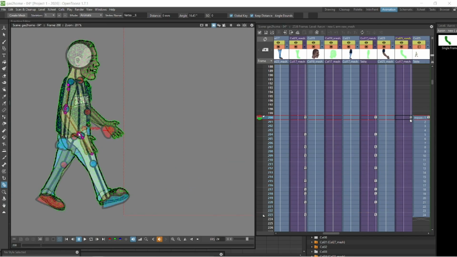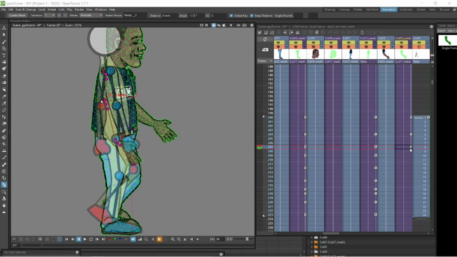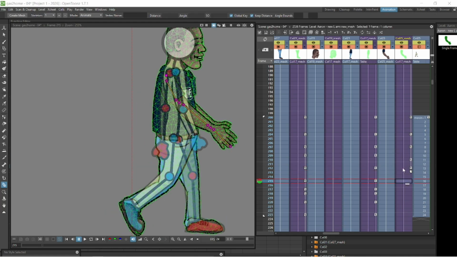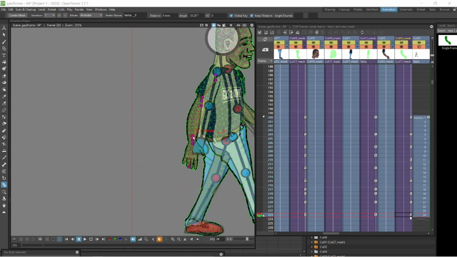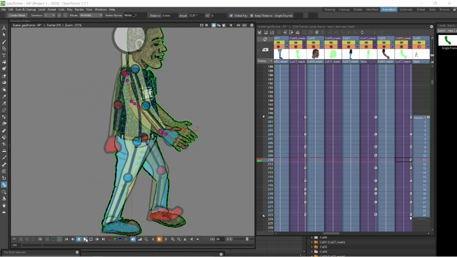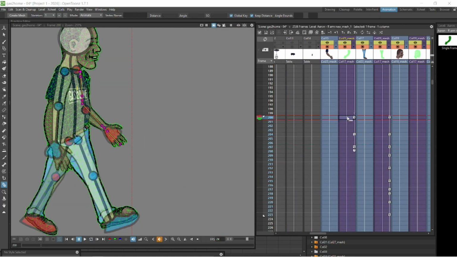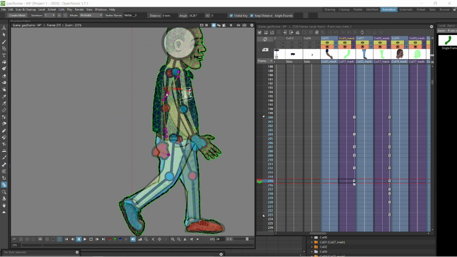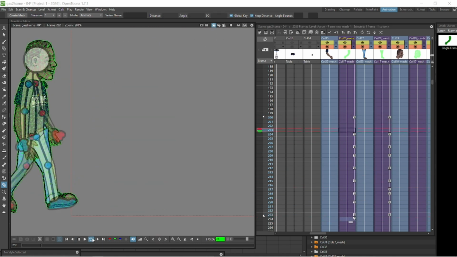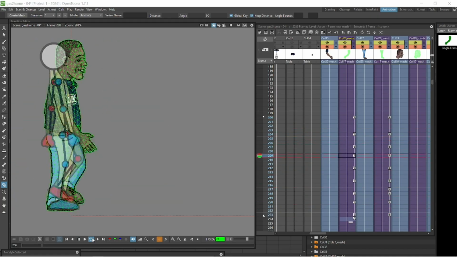We just need to do the arms. So same thing, just use the template as a guide and just go through this and adjust the arms. And you can see I'm doing these every third or fourth frame. I'm not doing them on every frame. So sometimes I do a key every sixth frame, but often it's every fourth frame. So over 24 frames, you basically do 6 keys per body limb.